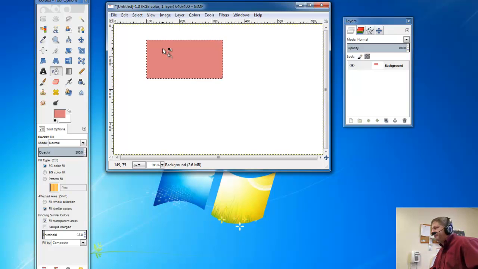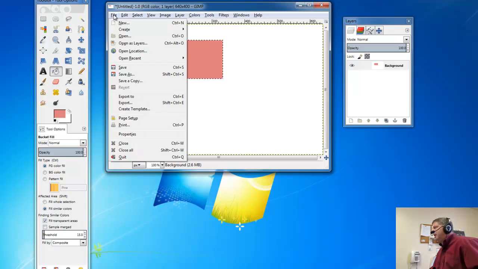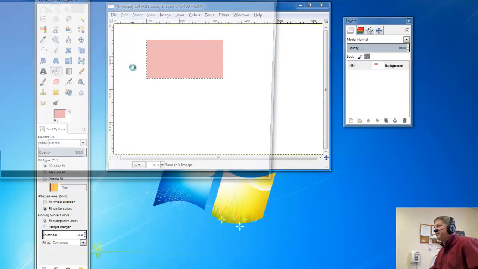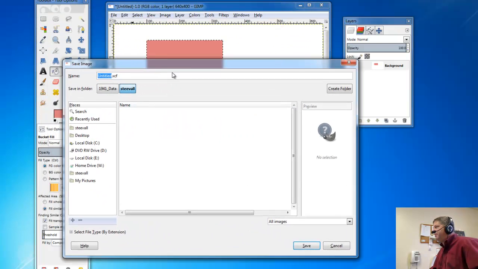So I have an image, somewhat, and I decide that, you know what, the bell's going to ring, I'm done for the day, but I'd like to come back tomorrow and edit this some more. So it would be worth saving it, and you can save or save as the first time. You'll get a dialog box here that will prompt you for a name.